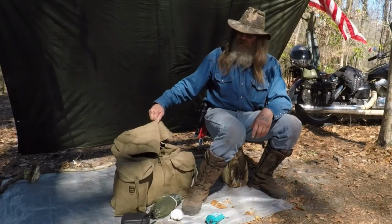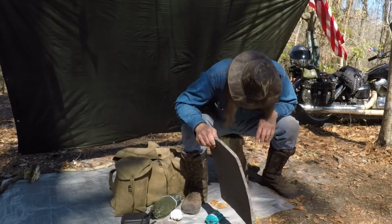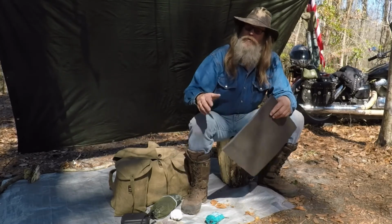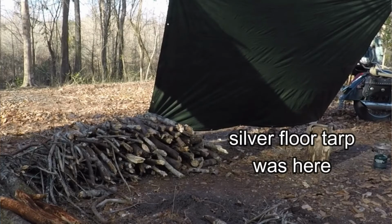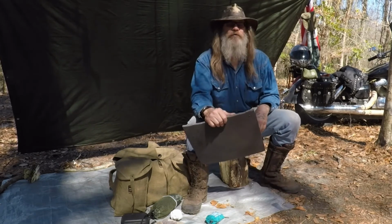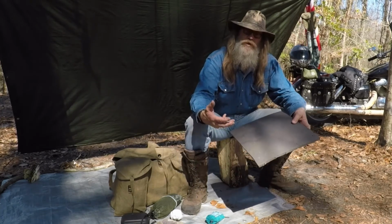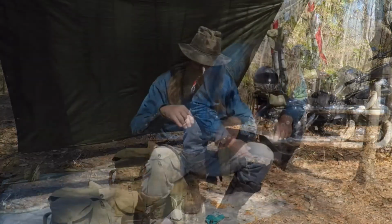Italian backpack. You know, I'm loving that thing. It's like a suitcase to me. And of course, my kneeling pad, my butt pad, and last night I had a giant pile of wood there. I literally turned my tarp a little ways sideways down the diagonal. I had this up against the wood pile, and I sat there and watched TV for a while. It was awesome. And this was a shop mat, you know, the ones that you put together like a jigsaw puzzle. Awesome. Definitely a pass. And I put it in the pack, and it works as a back pad.